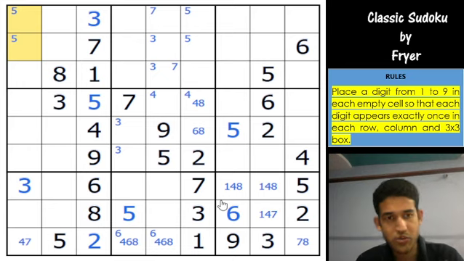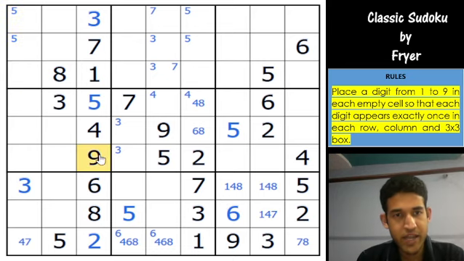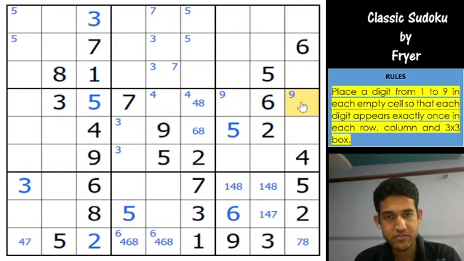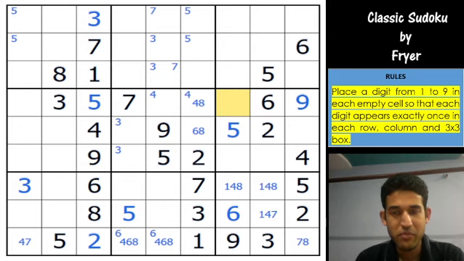So how do I continue here? I have a 9 in row 5 and row 6. That gives 9 in one of these 2 cells. And because of this 9, we can get a 9 here. Nice. The Sudoku is like trickling for now. One by one we are getting the digits. And so far it has been a really pleasant solve. So 9 is in column 7, 9. So 9 goes in one of these 2 cells.